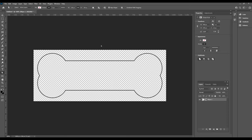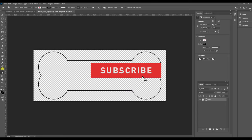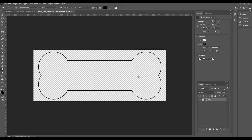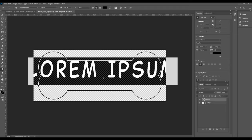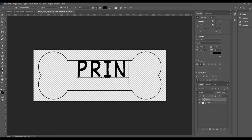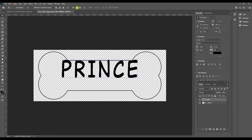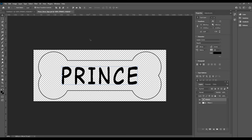Okay, so the next thing we're ready to do is we're going to start entering our text into it. So the next thing you want to do is come over here and select your text tool. I've got this Captain Comic, which is a text that I'm using for this particular sign. You can pick whichever text you want, but you want it to be a pretty broad text, just for the sign carving, but whatever text you like using when you do carving. I'm going to start with 100 points. So I'm just going to click somewhere in the center of my document, type out in all caps, that's my dog's name, Prince. And then once you do that, just select the Move tool and then center horizontally and center vertically. That puts your text right in the middle.